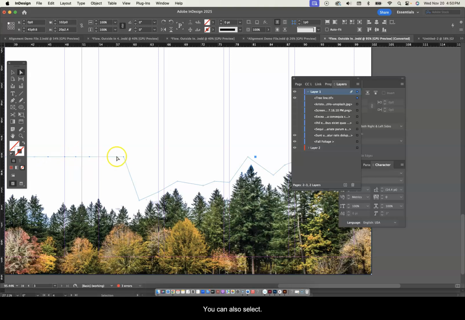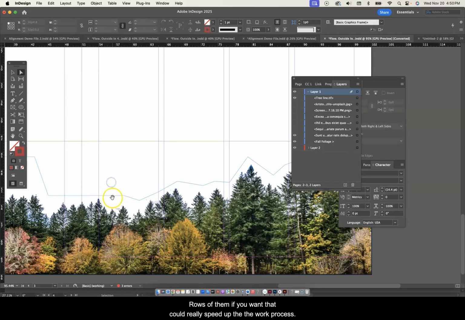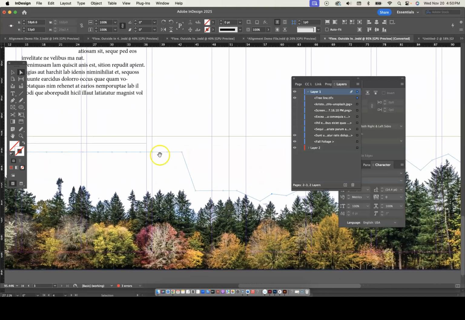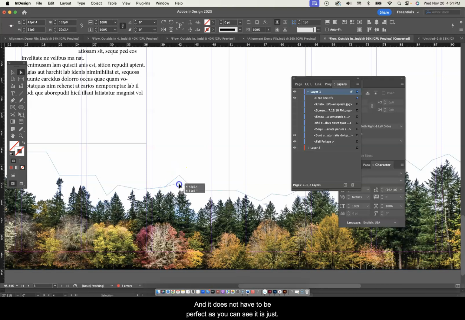You can also select rows of them if you want. That could really speed up the work process, the workflow. And it does not have to be perfect, as you can see.